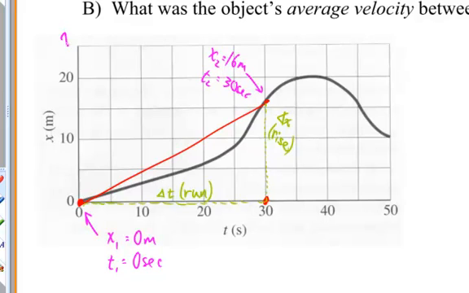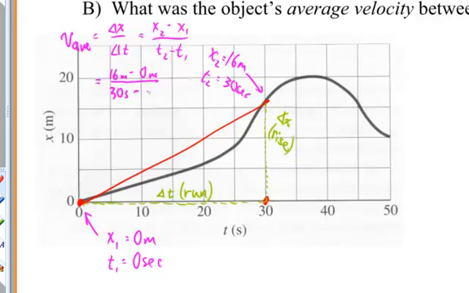Well, that's going to be delta x divided by delta t or x2 minus x1 over t2 minus t1. And now, I'll put in the numbers. x2 was 16 meters. x1 was zero meters. t2 was 30 seconds. t1 was zero seconds. And now, you pull out your calculator and you come up with a number. I find that the average velocity was 0.53 meters per second. That's a positive number. That means that the object was moving away from the origin during this time interval.